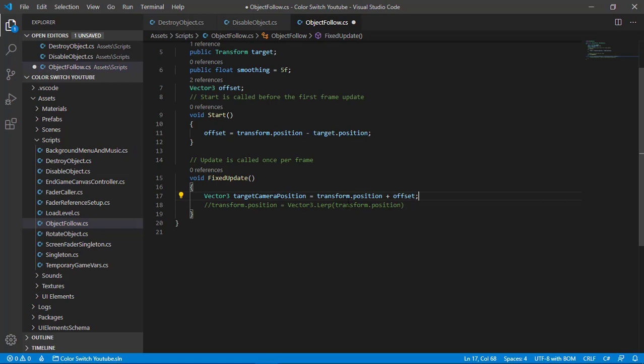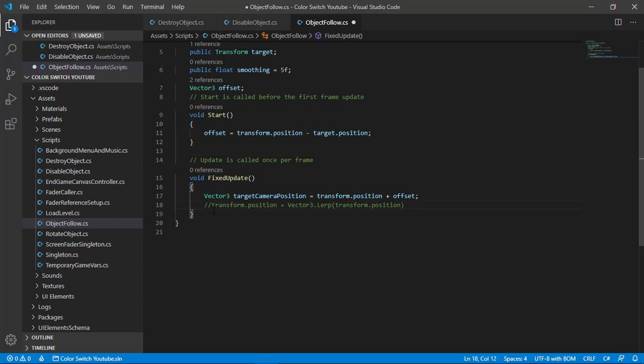Okay, so it's our position plus the offset, the difference that we have found through this line of code.